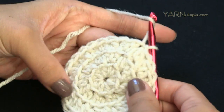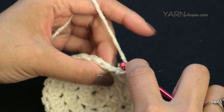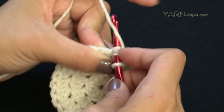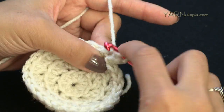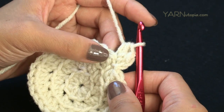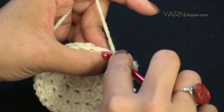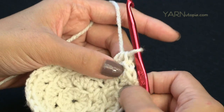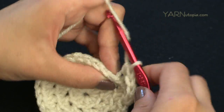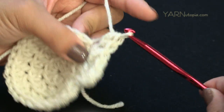Okay, so now going on to round number 4, we're going to chain 1. Again, back loops only. So put 2 half double crochets in this first one here where we just connected and chained up 1, 1 and 2, and then we're going to put 1 half double crochet in the next 2 stitches. Back loops only. So 1 and 2. Okay, so we put 2 half double crochets in the first stitch, 1 half double crochet in the next 2 stitches.